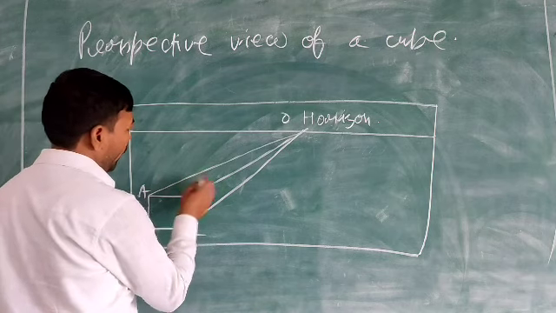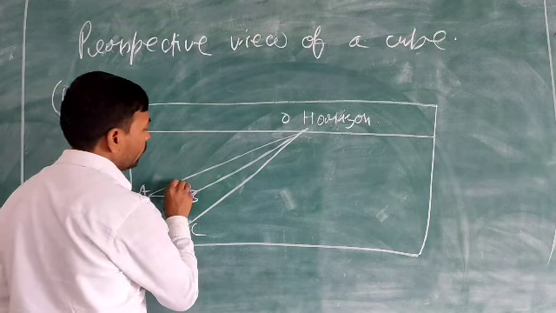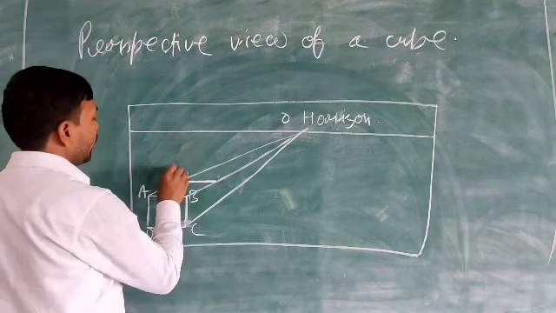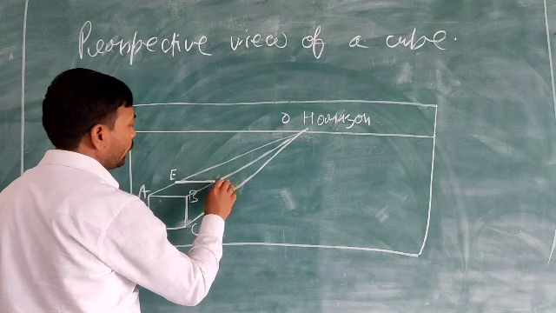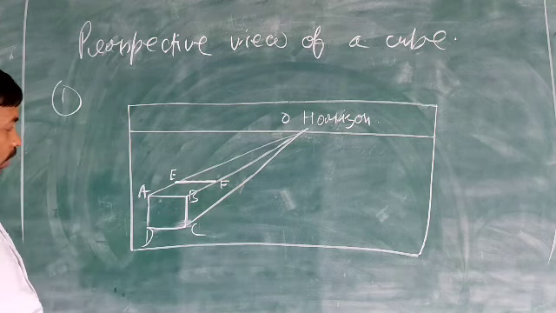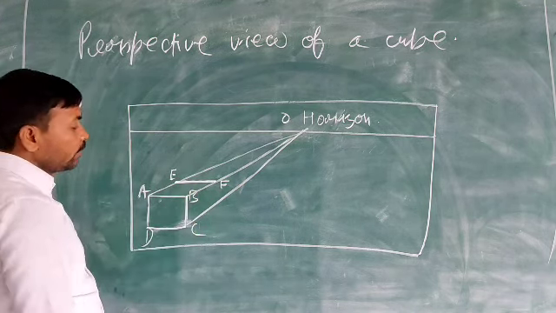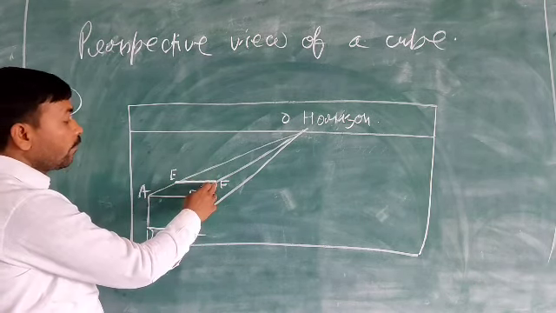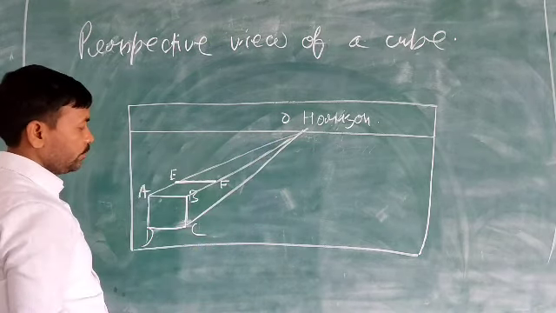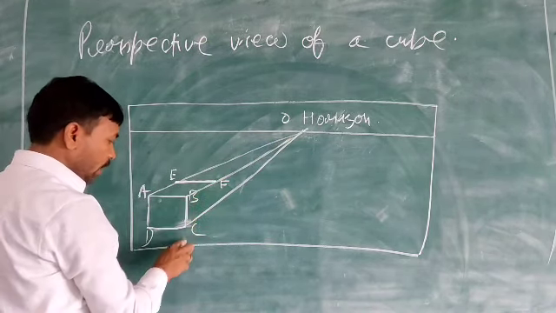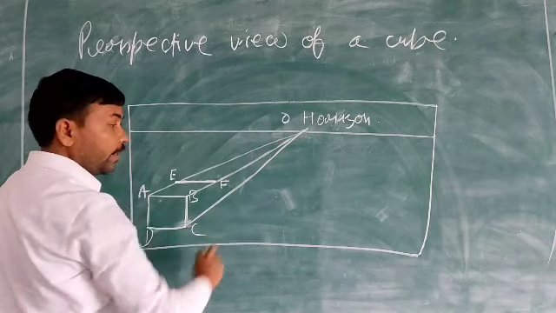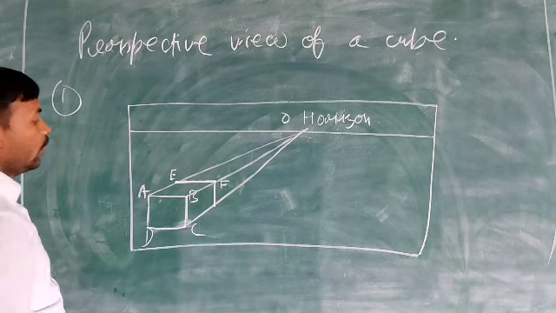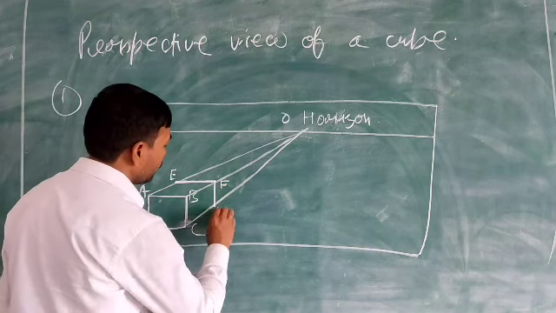Suppose I draw a parallel line from here and give it a name, suppose EM. And after that, you have to draw a parallel line to BC, or you can draw a vertical line from F on OC, or a parallel line to BC between OB and OC. And suppose this point is G.